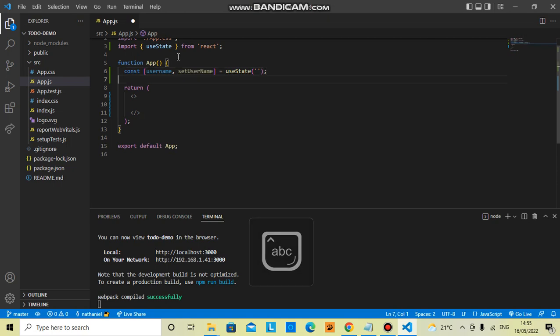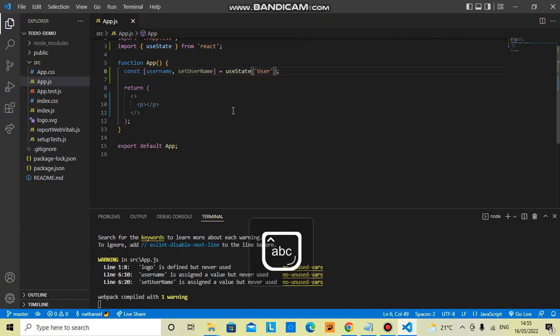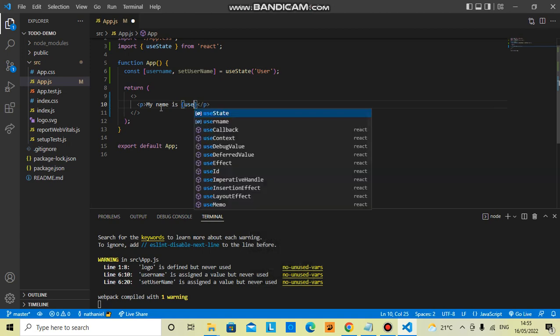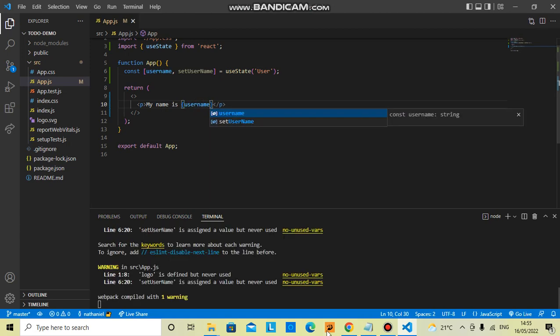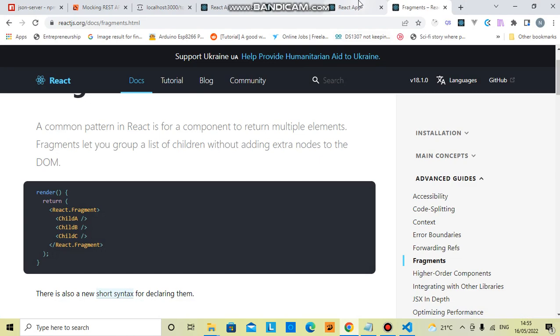Initially the username is empty, so we'll make it "user" so that I have a whole view of it. So my name is username. When it's rendered, my name is user, right?